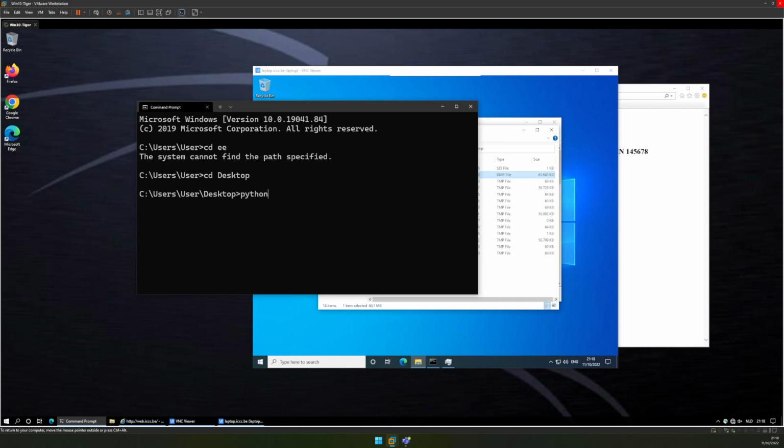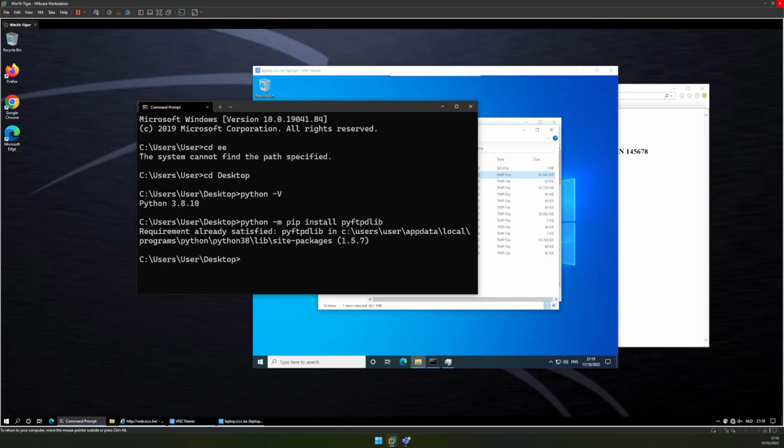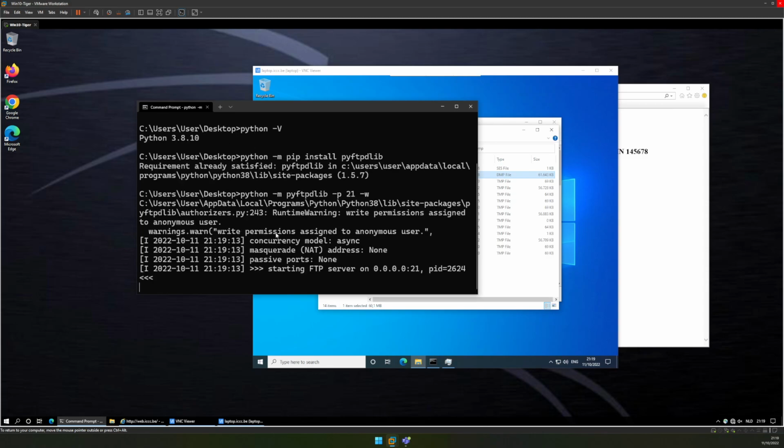I have Python 3 installed on my environment, and I have performed a previous install of a library called pyftpdlib, which is a very small package. I can use this to create an FTP server, for which Windows has built-in support. So in this case, what I have done now is create a Python listener on port 21 with write permissions, and it's currently on my desktop.